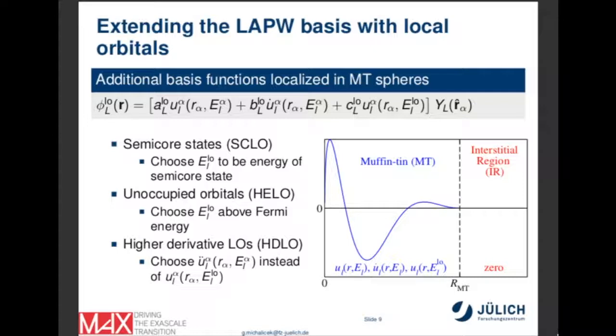And this may be a good addition to the basis set if you use methods that go beyond DFT, like GW. In GW, you typically have a sum over unoccupied states, and you also need to represent them. Yeah? And you can also have a higher energy derivative as a third radial function. This we call the higher derivative local orbital. And you can assume that you put such a local orbital exactly at the energy parameter of the LAPW basis function. Then you get a nice representation in a broader energy region. Yeah?